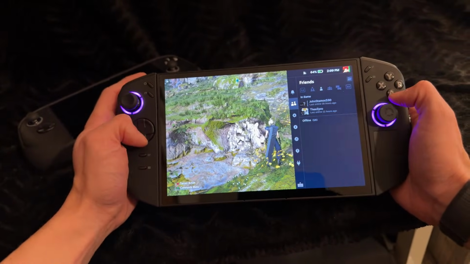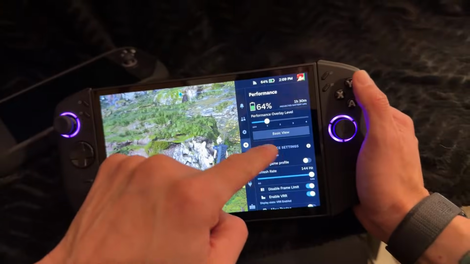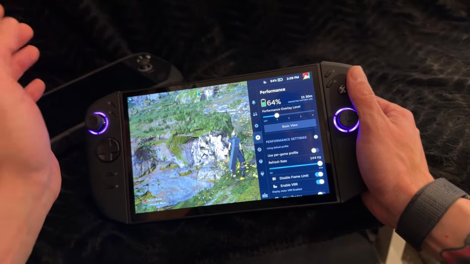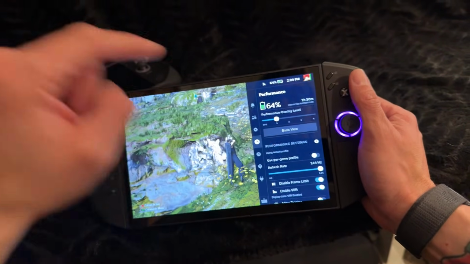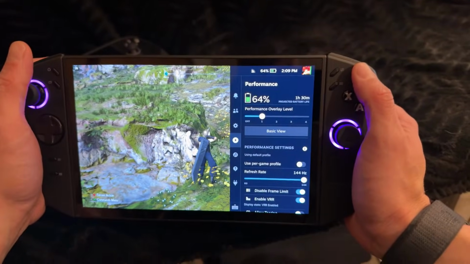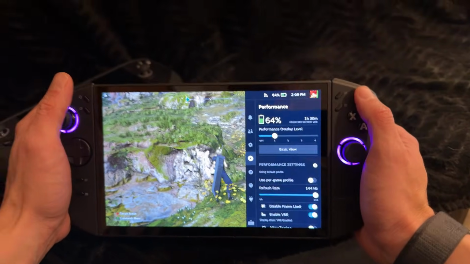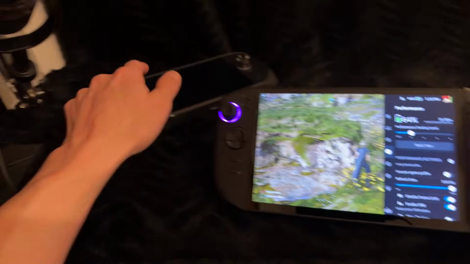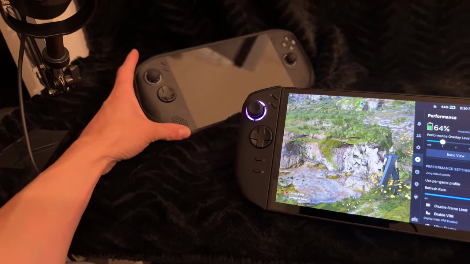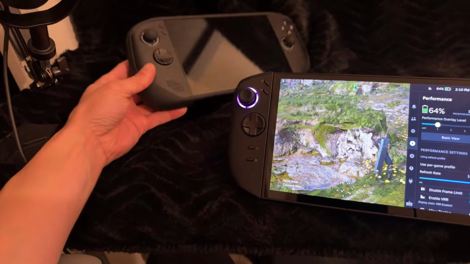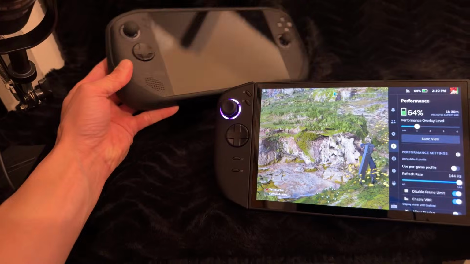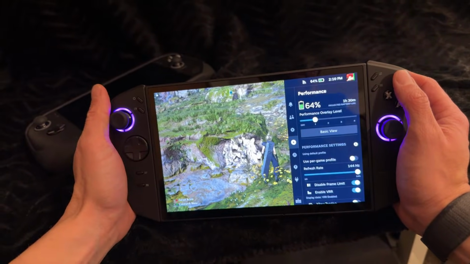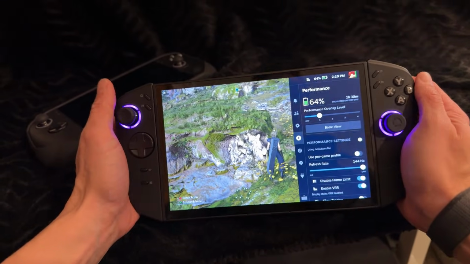So what was that? 96%? So look, I'm at 64%. So I have what, 32% less battery, and I have the same amount of time. So projected battery life 130 minutes at 20 watts, because we're running at 20 watts. So Legion Go S Z1E, full battery, full charge, 96%. I get an hour and a half of playtime at 20 watts. This one is only at 64%, so getting close to half full, and I get the same amount of playtime.